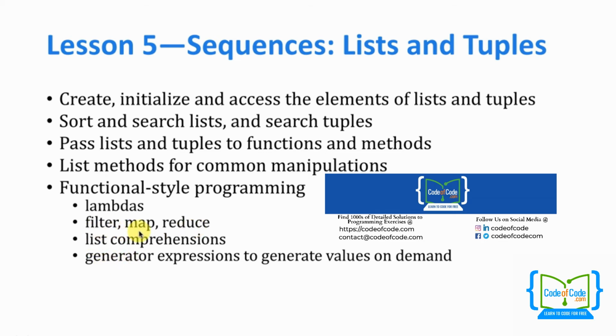Now, many of the filter and map capabilities that you can do with the built-in functions also can be done with a concept called a list comprehension. So we'll talk extensively about list comprehensions in this lesson, and we're going to talk about a related concept called a generator expression, which looks very much like a list comprehension. The difference between these two things is that a list comprehension is a way to create a list with a concise syntax, whereas a generator expression only gives you one value at a time on demand. So as you need a value, you can request it and get the next value from the generator.